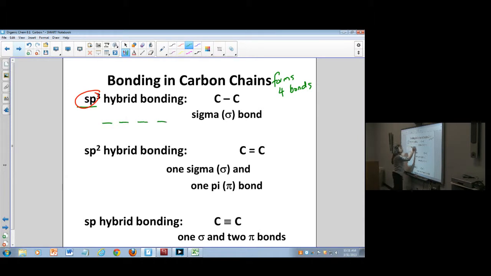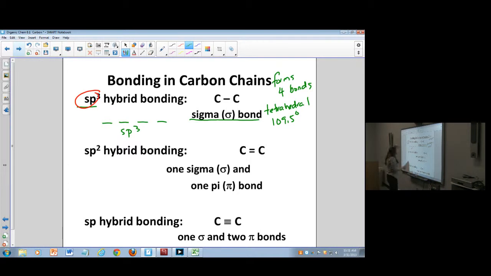We would just represent those 1, 2, 3, 4, and there's sp3. Now, all of these are singly bonded. If it's sp3, it has 1 sigma bond. And it's tetrahedral. I think we may have gone over this, but let's just redo it. At 109.5 degrees. All right, so those are single bonds.